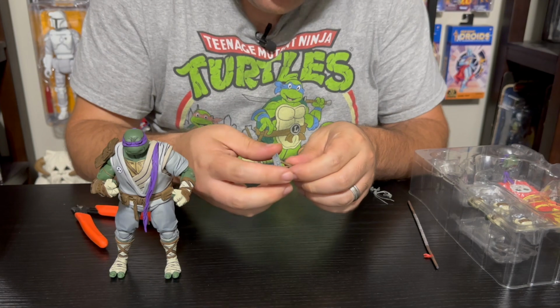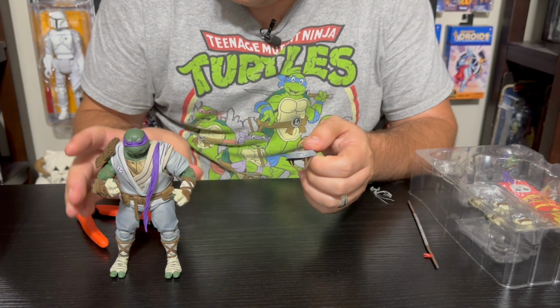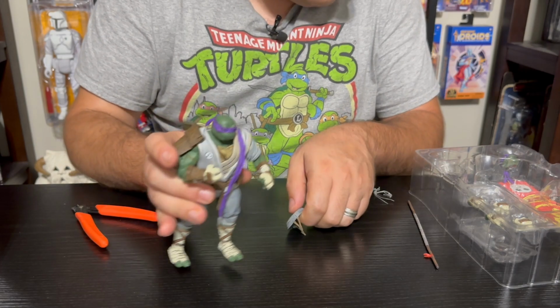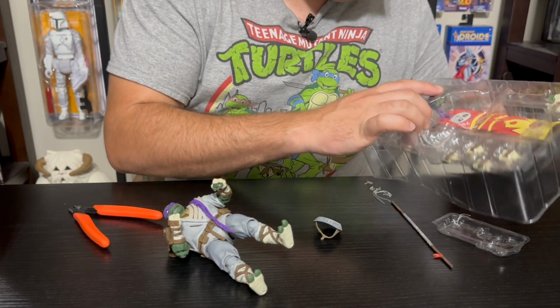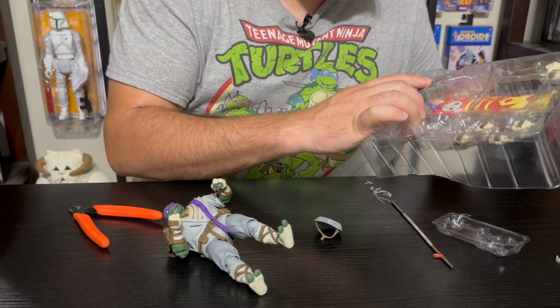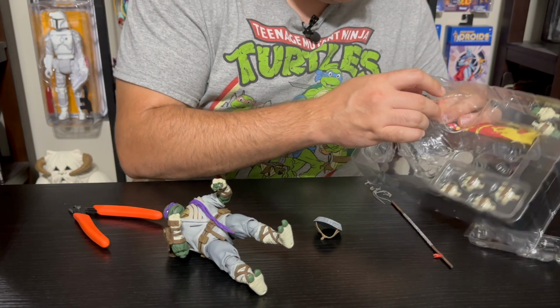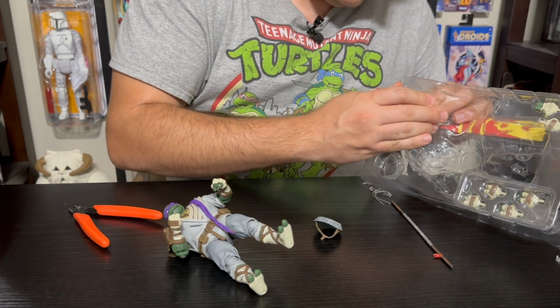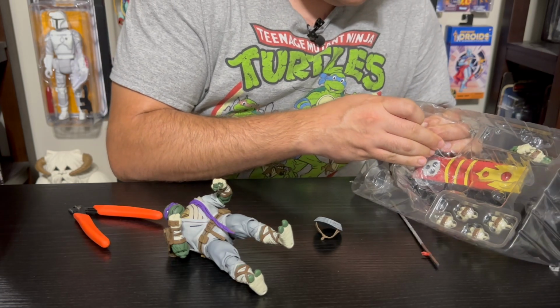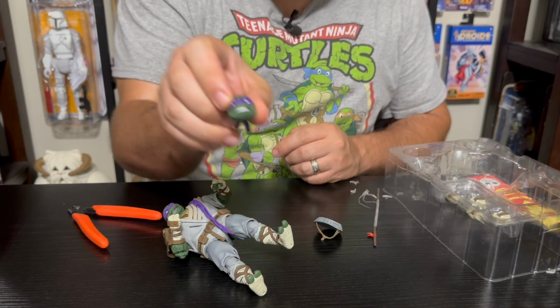And there's no sort of way to unbuckle it, so you're just going to have to slide it on top. I'm not sure if I like the frowny face more or the gritted teeth, so we'll try changing the head. We're going to end up doing that anyway, so we'll switch it over to the, we'll call it the gritty face. It's just his angry eyes. I just like that expression a little more, like he's immersed in combat with this head than the other one. You could see it just with the little grin there.